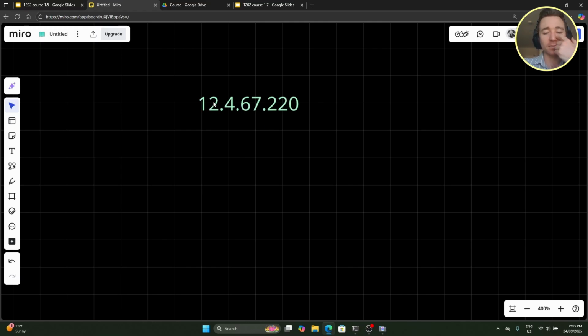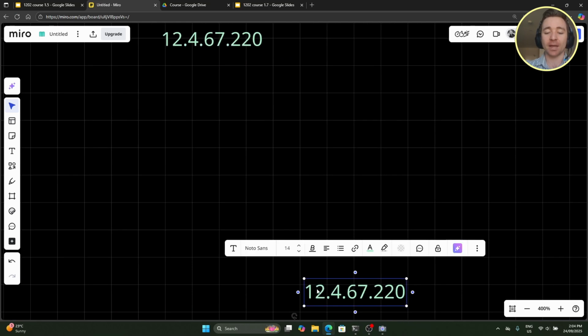So there might be another device on here that's 12.4.67.219 and one that's .218, right? Or it could be that the network is 12.4 and the device identifier is 67.220, right? You see what I'm saying? So we need a way to figure out which portion is the network and which portion is the device. We do that with a subnet mask.